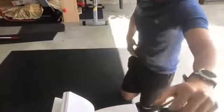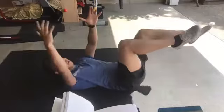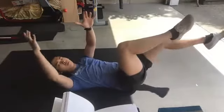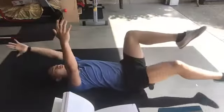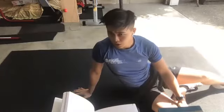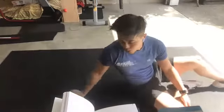Let your muscles reset. And then we are going to go back into our dead bugs. Ready? Five, four, three, two, one, and start. There you go, good job. Looks good. Make sure you're going nice and slow, control the movement, 10 more seconds. 5, 4, 3, 2, 1.